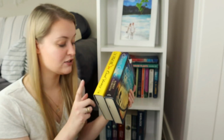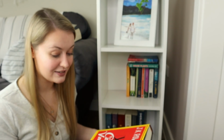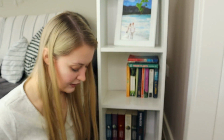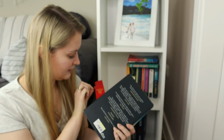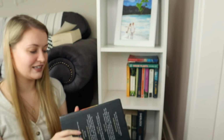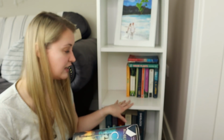These are both my husband's books. He's read A Casual Vacancy and I don't foresee him reading it again, but also he is just so against decluttering, so I will see if he still wants to keep this. And then he was reading A Cuckoo's Calling, though looking at this very sly bookmark hiding in here tells me he never actually finished it, so I'll see if he wants to keep that as well. But if neither of us has the intention of reading it, I don't think it needs to be kept on the bookshelf.